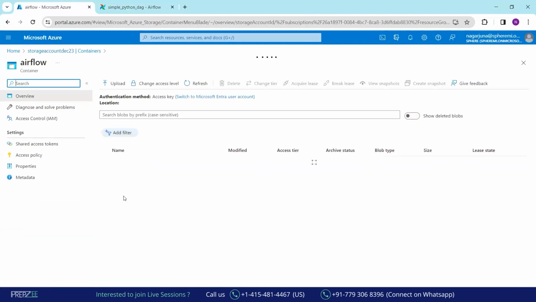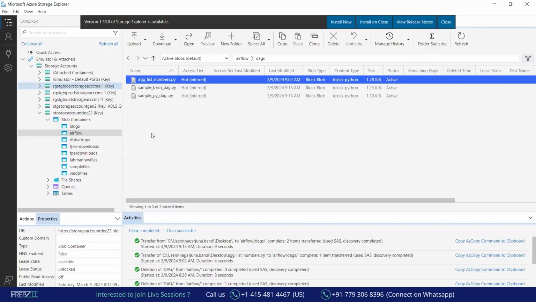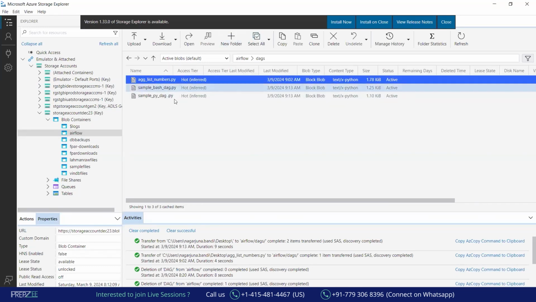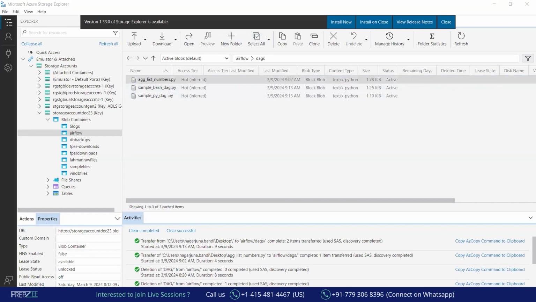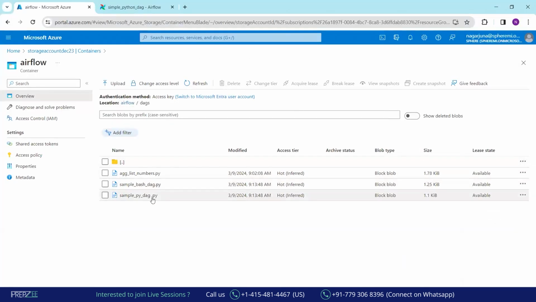You will not be able to create a folder here because this is not a data lake storage account. So use your Storage Explorer to create a new folder specifically with the name DAGs, and inside that, upload these DAG files. Once you do that, you can verify by going into the storage account and seeing them here.